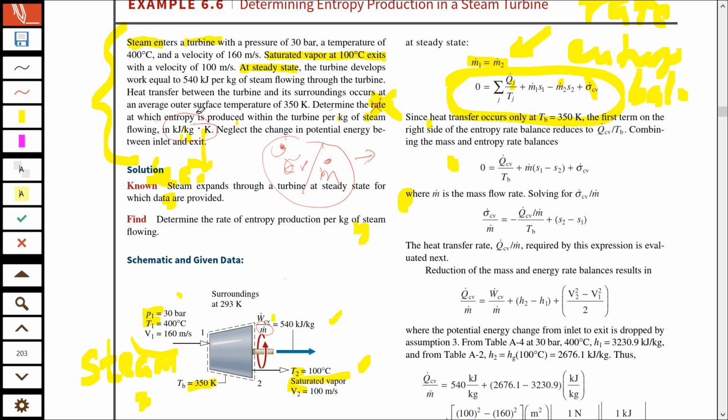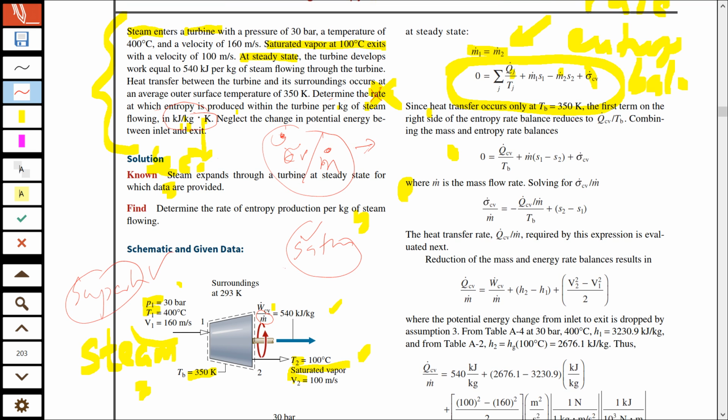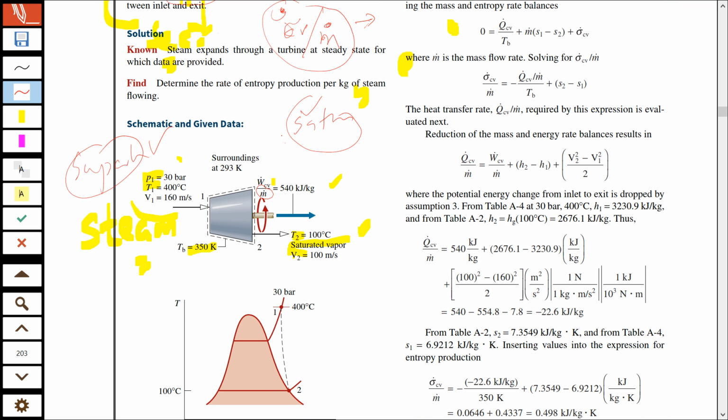For water, you know that one state is superheated, the other is saturated vapor, and you know from chapter 3 which table to look for. So if you look at those tables for water, you will get all the properties, and smallest one, smallest two is no exception. So the rest is pretty standard. We have been solving these equations in chapter 4 and chapter 3. So you can do this very easily. The only thing you need to watch out for is the tables.